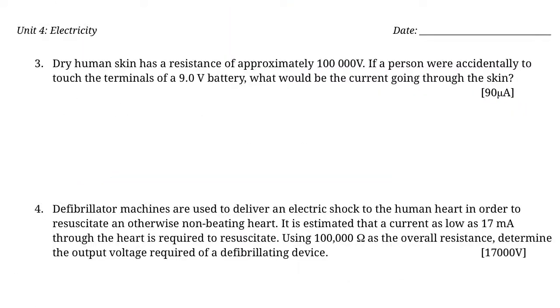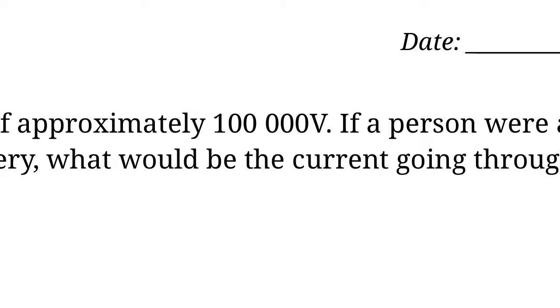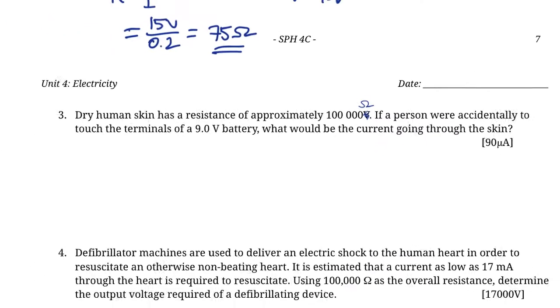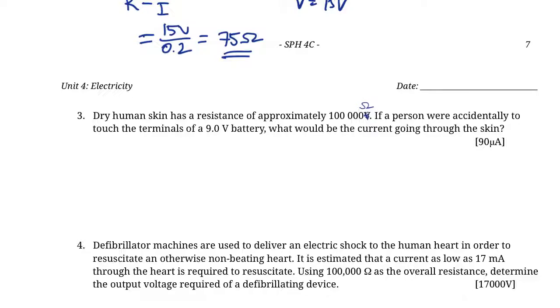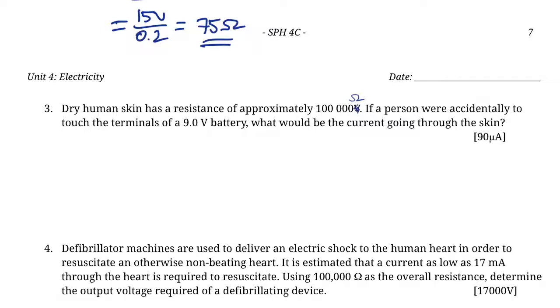So this next question has to do with passing voltage through human skin. Not something you necessarily want to try. But if you placed a 9-volt battery, with the 2 prongs on top, against human skin, the skin has a resistance of 100,000 V. I think that's wrong. The question should say the resistance is 100,000 ohms, not volts, right? Because the battery is 9 volts, and the resistance of skin is actually pretty high. Dry skin, at least, is pretty high.